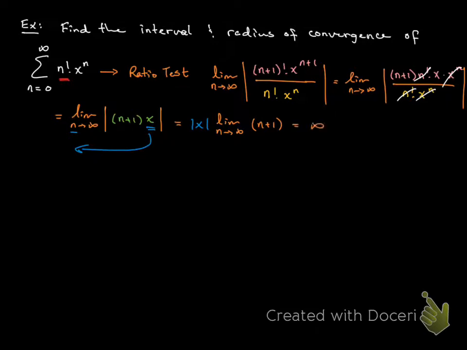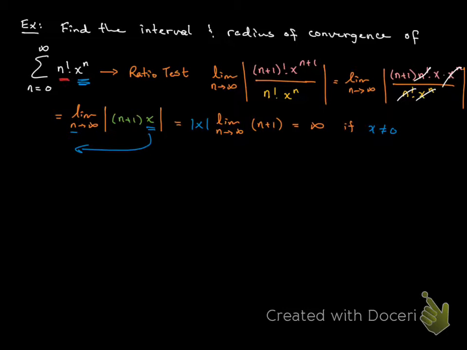This limit is infinite, right? Because as n gets bigger, the limit is going off to infinity unless that x out front is already 0. If x is not 0, this limit is infinite, okay? But if x was already set to be 0, I would just be summing up a bunch of zeros.